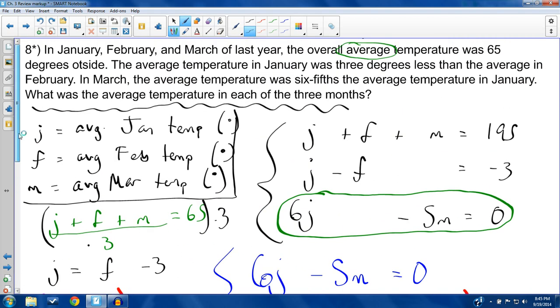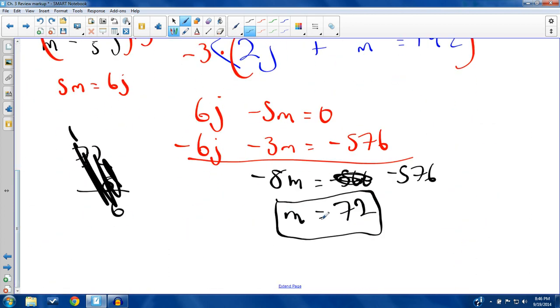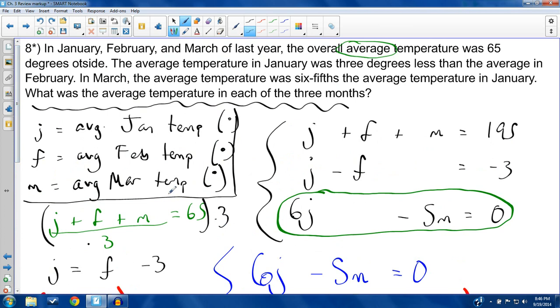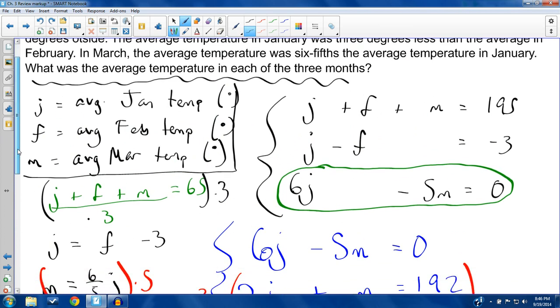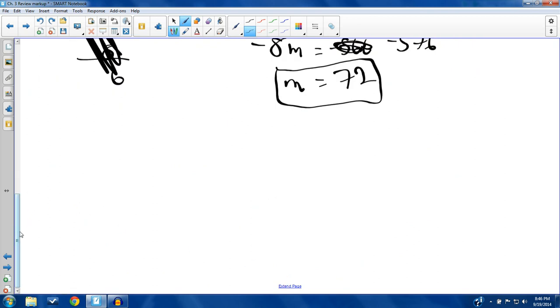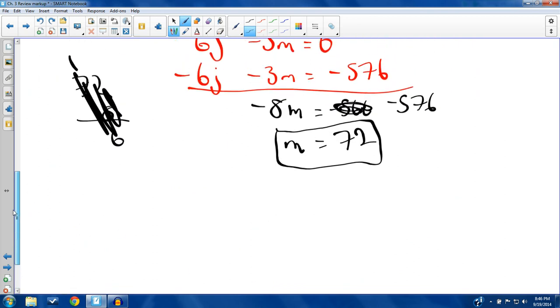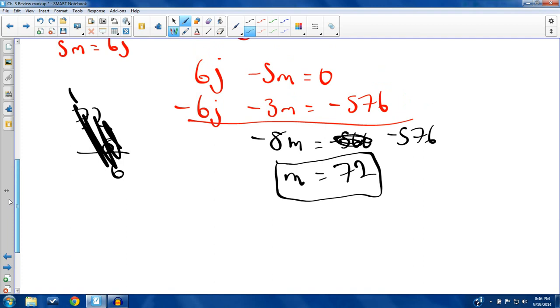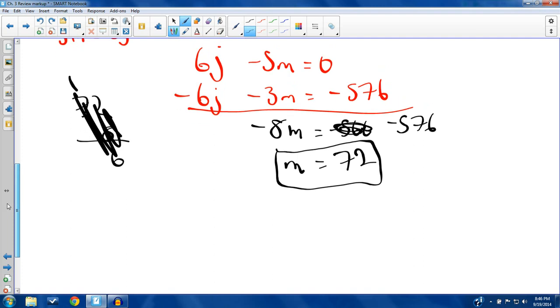Now, as you do this problem, I want you to assume we're probably talking about Northern California here. March average temperature should probably be warmer than February and January. So when you answer this question, say, am I on the right track? Well, 72 is more than the average we were talking about anyway, which was 65. I think I'm on the right track with my answers. These should make sense. When they create these problems, they have a little bit of logic applied to them. One would hope. And if they don't, you know what? Make sure your math is right.